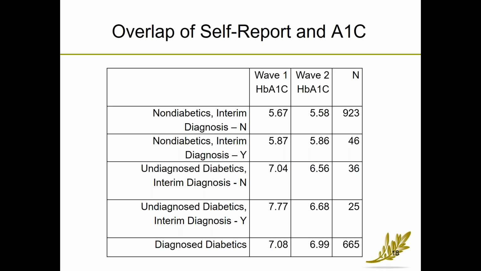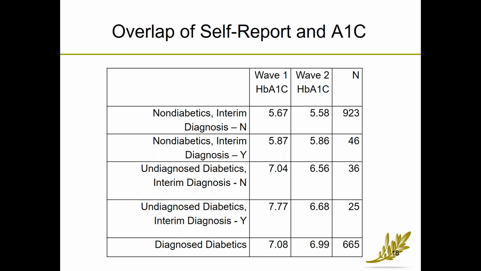And so this is a similar assessment where we have looked at the overlap of patient self-report. So we're not looking at the self-report and the biomeasure. In this case, we have people, and we also have the advantage of looking at people over time across multiple waves of data. So you can see here that for those who report no diabetes across both wave 1 and wave 2, they tend to have A1Cs that are persistently in the non-diabetic range.